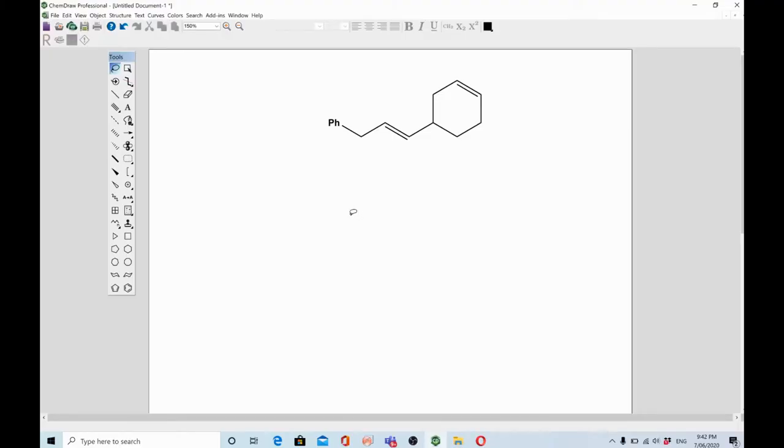Hello friends, I'm here again with another video on retrosynthetic analysis. In this example we have two alkenes: one outside the ring, one inside the ring. Let's start the retrosynthetic analysis of this molecule. This is our target molecule.